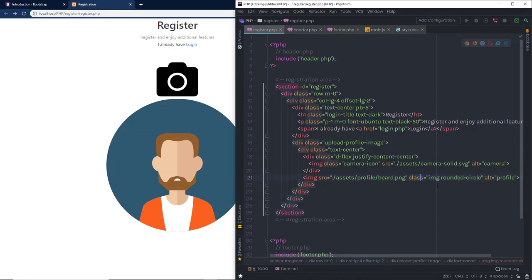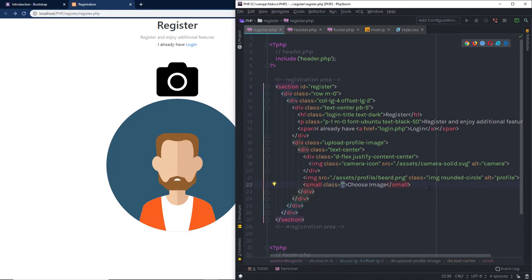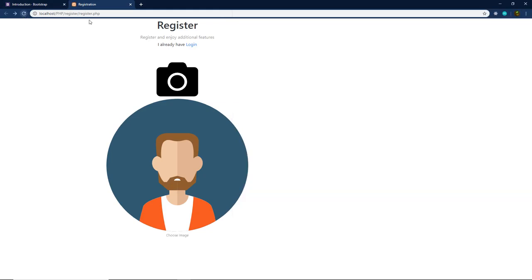Save the changes, and down here, just after this image, I'm going to add a small tag, and inside it, I'm going to simply say choose image. And I'm going to specify here the class form-text and text-black-50. Save the changes, reload the browser. I'm going to have the text here.